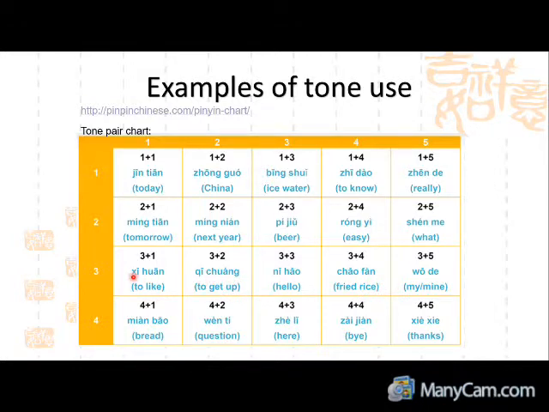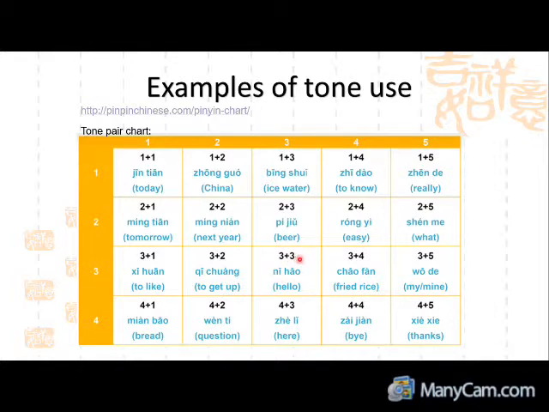Notice that the X and Q characters, xi and qi, are more aspirated than spat out. So we don't really spit the character out, we just say xi, qi, like sh. We have that sh-like feeling to it. I hope you actually pay attention, because the pinyin stuff will go after lesson 8. It's very unuseful to use romanization, as in Korean and Japanese. English is not very good to use in that language.